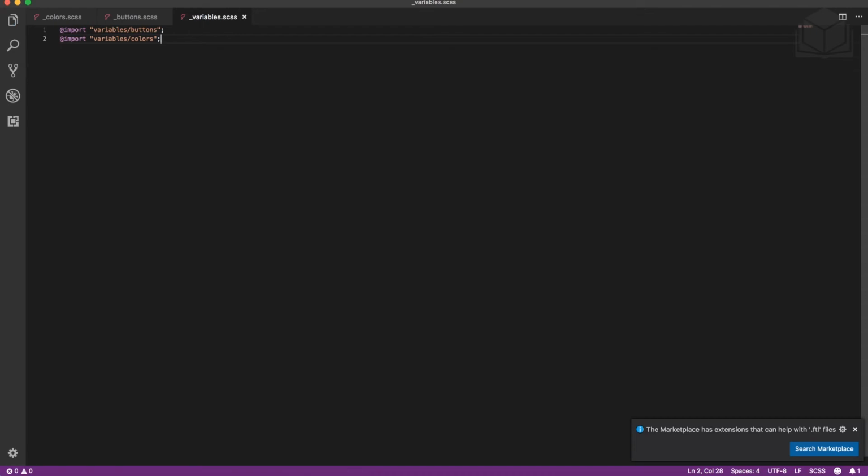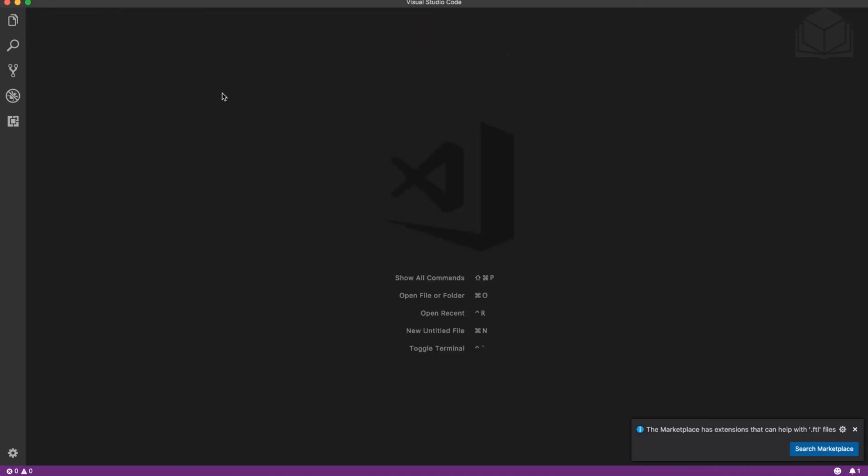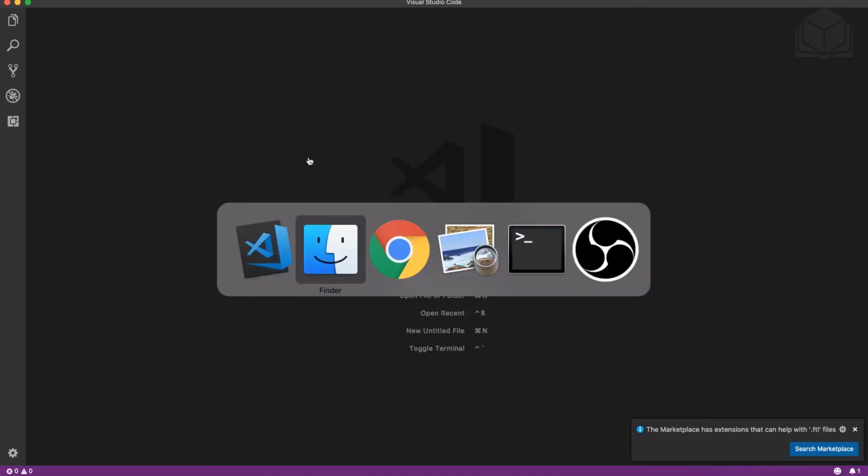We now have some variables for our colors and for our buttons. We've imported them into the variables.scss, and we'll import this later as well into our custom. I'm going to close these files. Nice and easy. Now I want to make sure that I have my portlet variables customized as well.